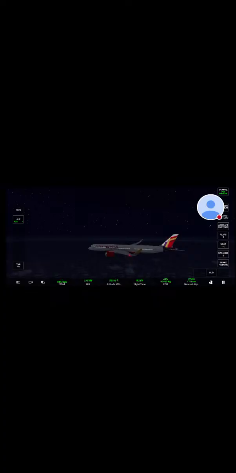So the A350 is kind of easy to land at Mangalore in RFS. I don't know about real life, but it's really easy in RFS. And I landed an A380 somehow, so if you can land an A380, then the A350 is no problem. One thing is that I was flying it with no weight.